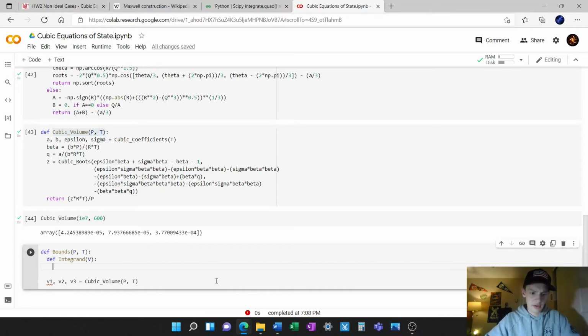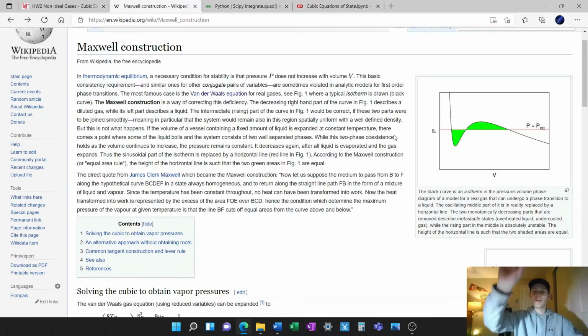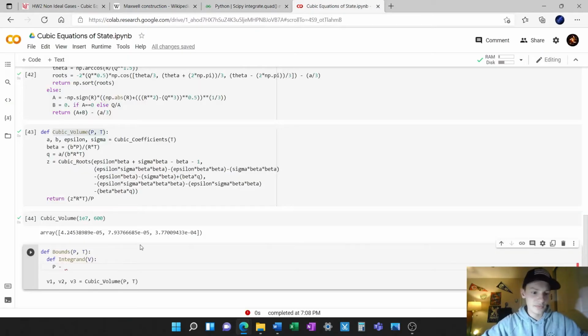So let's see what we would have. One of these would just be P, that's the pressure that we supplied. And this is our guess. Picture us taking a little ruler, something straight along this graph, this isothermal curve, and we're moving that pressure along. The goal of all this coding is to find the pressure that we hold there such that the area below and the area above are equal. So let's figure out what the other curve would be.